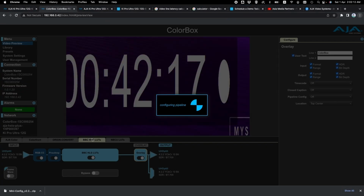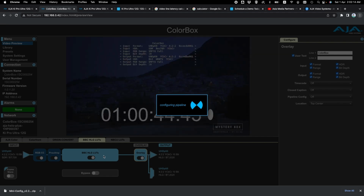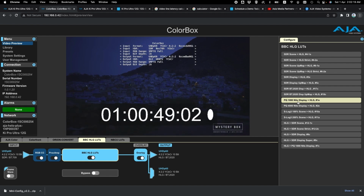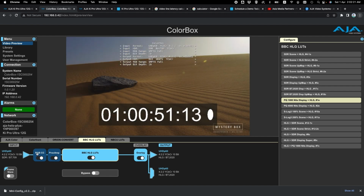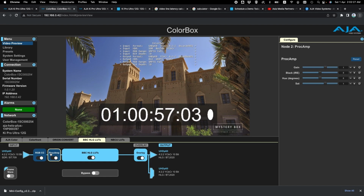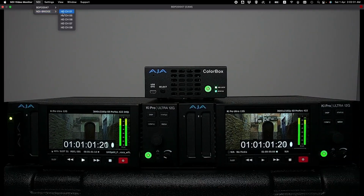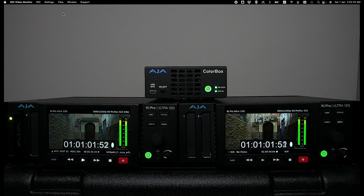So this is a BBC HLG LUT, which I apply a PQ to HLG conversion here. You can see here, this is the one that I apply, and also turn on a color corrector and a program and an overlay, and let's see the delay. There you go, exactly right between 51 and 52 time code.